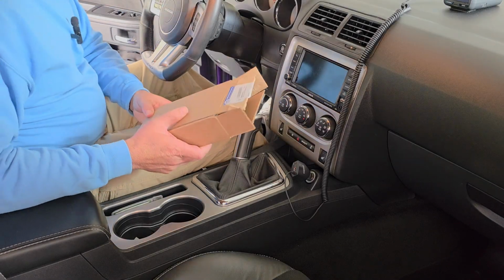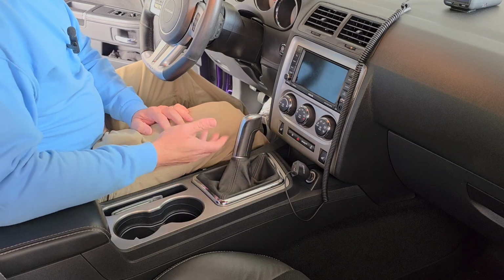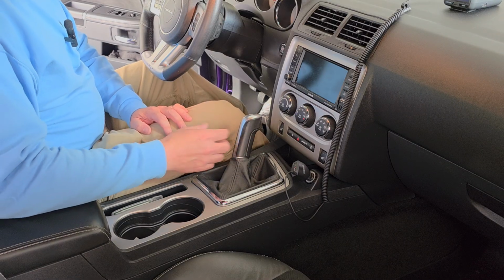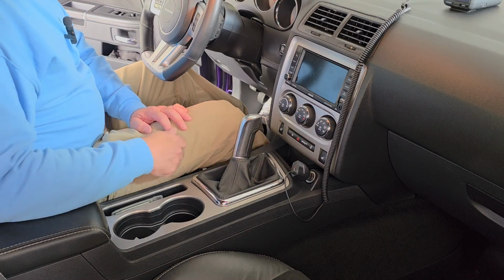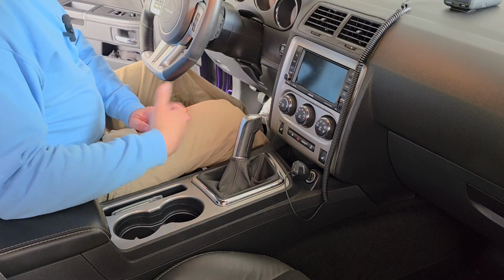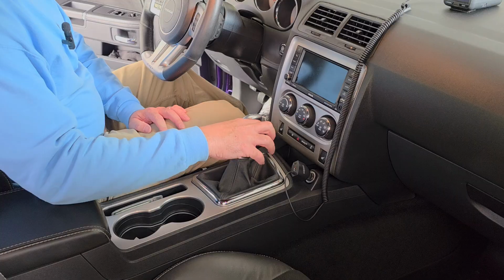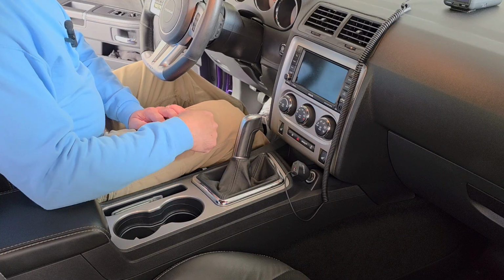Well, to be completely honest, I never have really liked the shifter in these cars. Granted, it's pretty cool because it's something different, and got that nice grip on there. I mean, it does feel pretty good in the hand, but for some reason, I just don't really like it. I can't get used to it. I guess I had a shorter throw in the ball knob shifter for so long in the Mustang that's just kind of what I got used to.